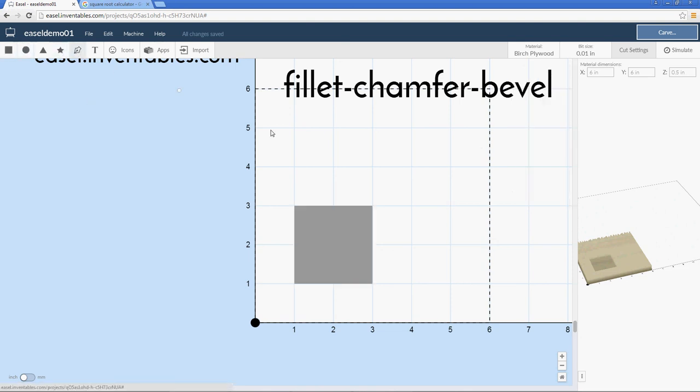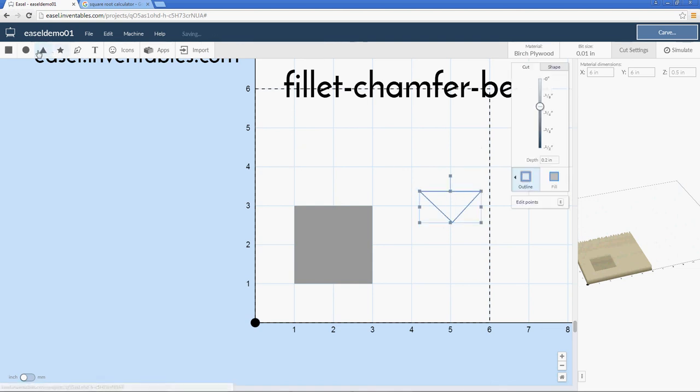So if I have a 45 V-bit, I'm just going to mock up the profile of the bit here.